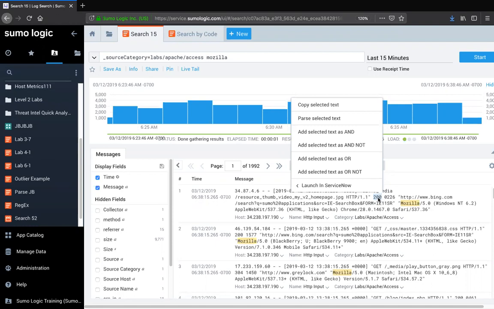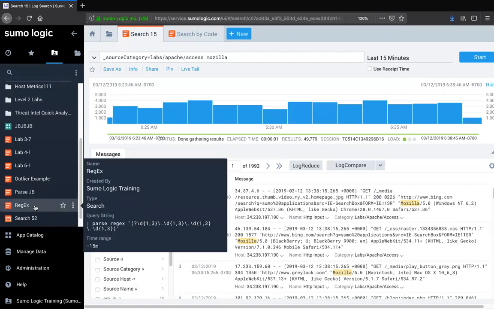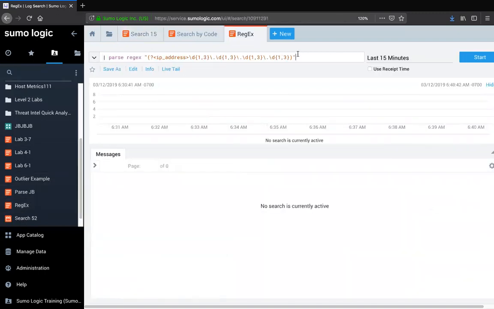But this status code field is showing us valuable information that we might need to utilize later. So while we can visually see some stuff going on in the log message, we need to tell the system how to locate this. The system doesn't know how to find an IP address. It doesn't know how to find a status code. And so we need to tell it how to do so. And so how are we going to do that? Well, we have a couple different ways to do that. And let me grab one of them right here.